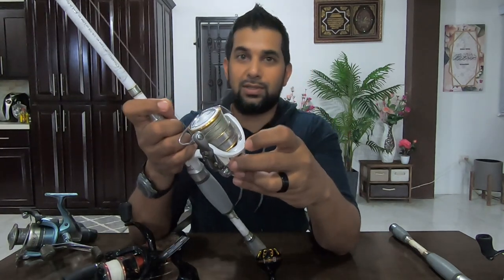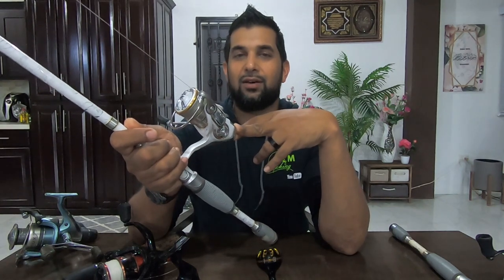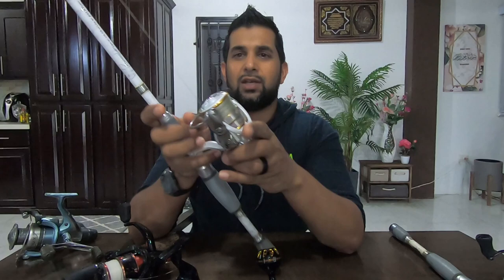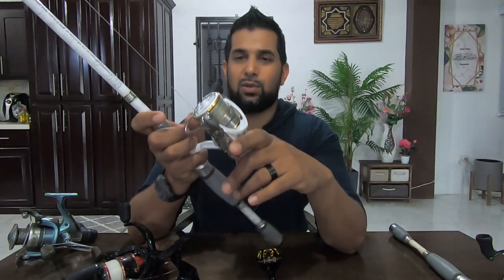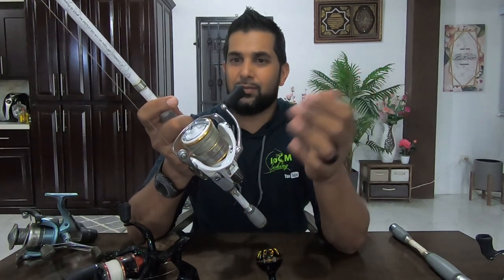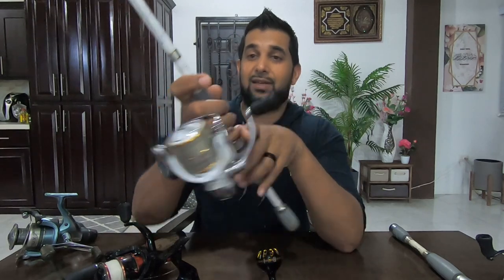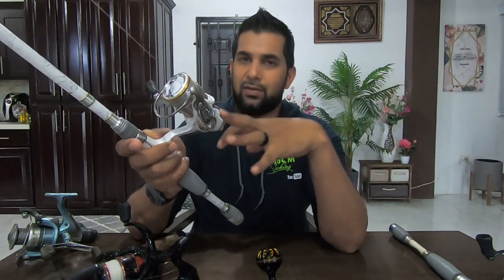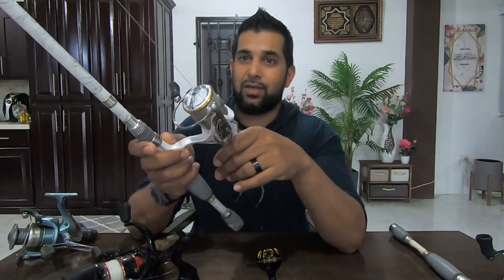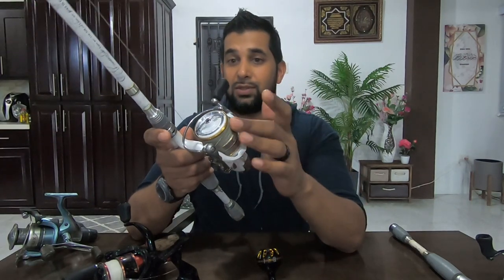I also want to show this one — a Johnny Morris 2000 size reel. One of my good partners worked at a Bass Pro Shop, so that's how I got these Johnny Morris rods and reels at very good prices. They're made for freshwater, so I only use this for inshore missions in rivers or canals where I won't get too much saltwater on it. Once I use it, I wash it out as best as possible. It has 8-pound braid and the fight on it for inshore fish is fantastic. I wouldn't recommend this for the average fisherman in Trinidad since we mostly fish saltwater.